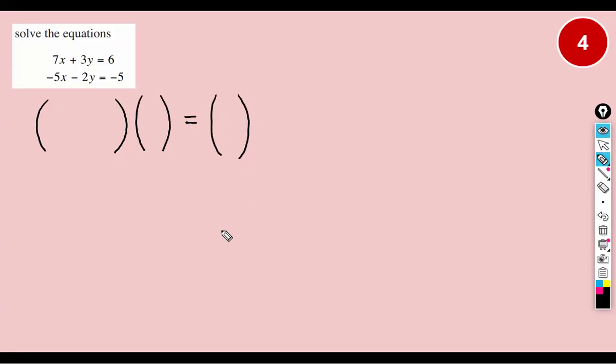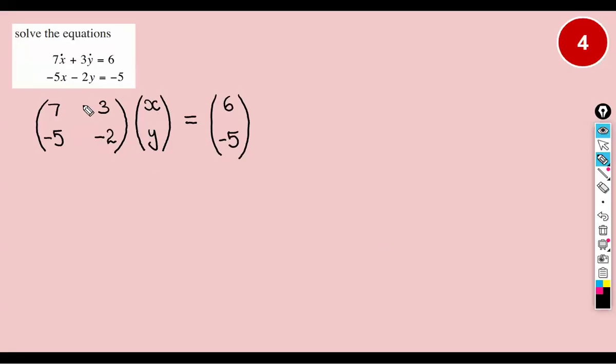Remember, when you're solving a simultaneous equation using matrices, the X's must come first, the Y's must come second, and the values without any letters on the other side. So this question had no tricks in it. You're extracting the values touching the X and Y in the same order. 7, 3. Hope you didn't forget the minus sign by the 5 and the minus sign by the 2. The X comes before Y, so the X goes on top, the Y goes underneath. 6 and minus 5 here.